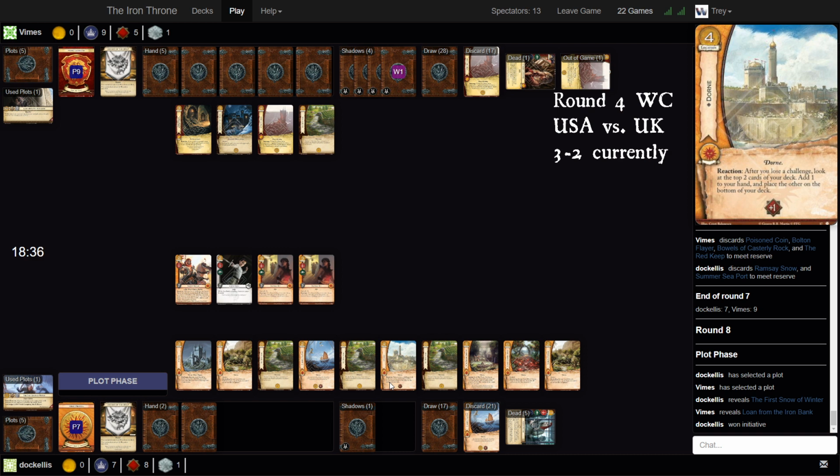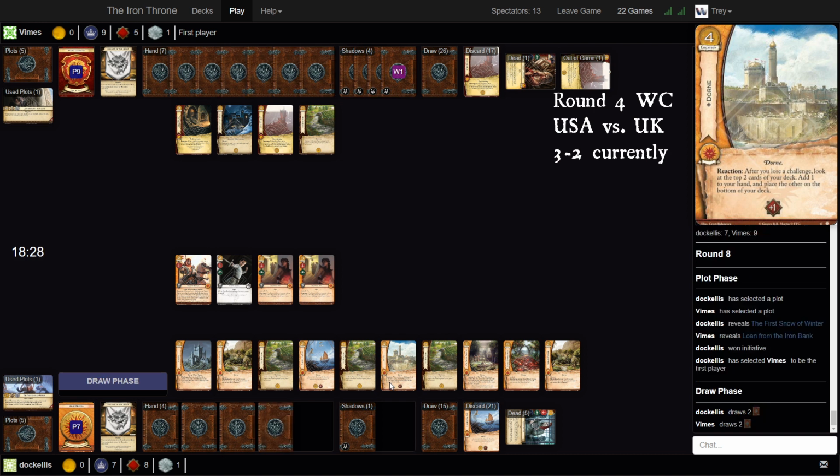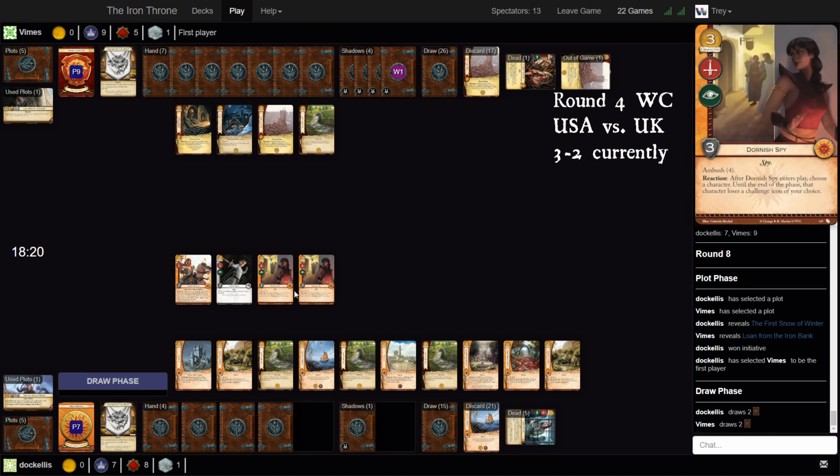First, Snow into Loan from the Iron Bank. So Alex is going to win initiative. Currently, his entire board is going to return to hand. Interesting. That's what he wants. Yeah. But you can bring the Dornish Spies back, right?